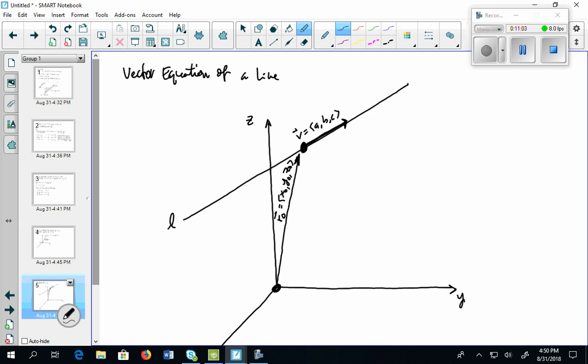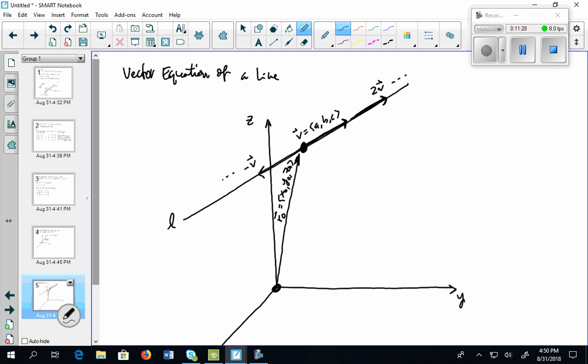Now, if I want to go 2v, then we could just continue this here, and that would be 2v in the direction of the line, and we could do 3v and so forth. We could even go in the opposite direction. We could start at v again, where we first started, and go about negative v, or negative 1v, in that direction, and we could keep going in the other direction. So we could trace out the entire line by that.